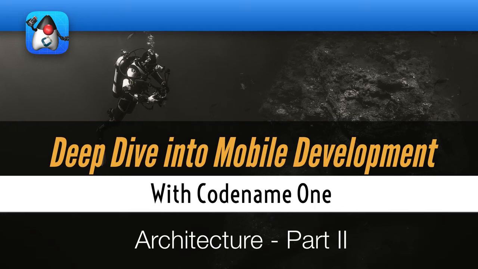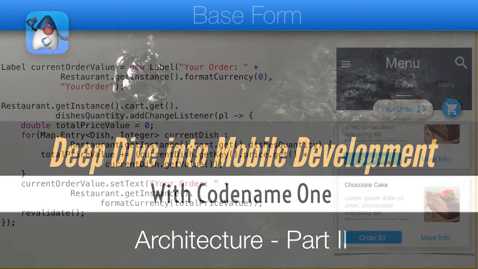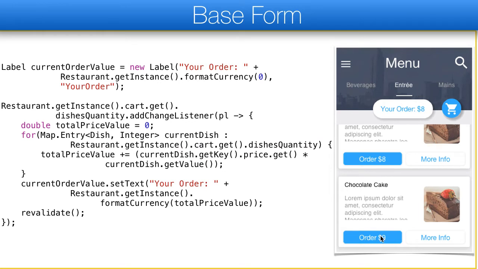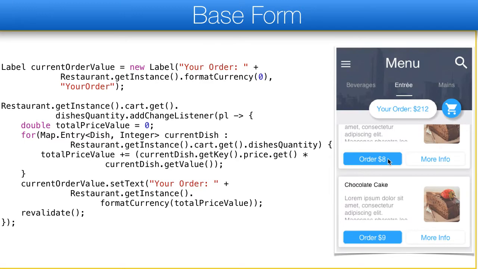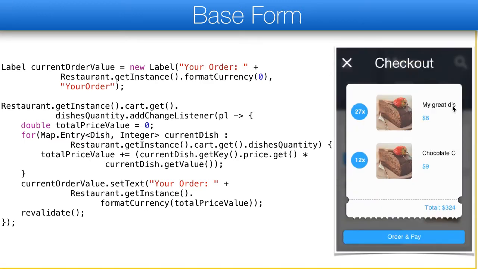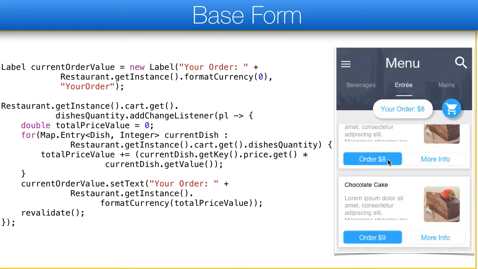Next on the agenda is integrating the model that we developed with the UI that we built. First, I didn't mention the format currency call. Initially, when I started working on the code, I used the L10 manager to format the code, which made sense at a glance. However, currency is something we get from the restaurant itself, and it should handle the currency type.